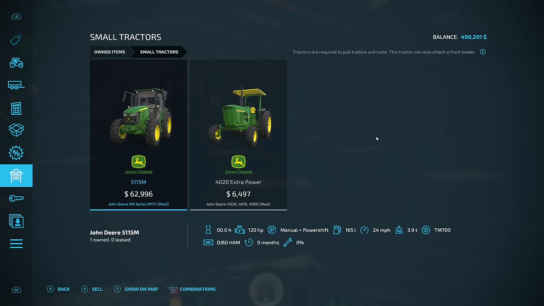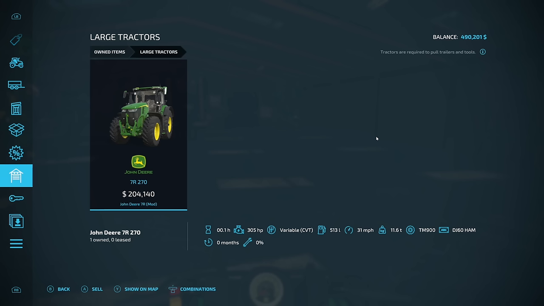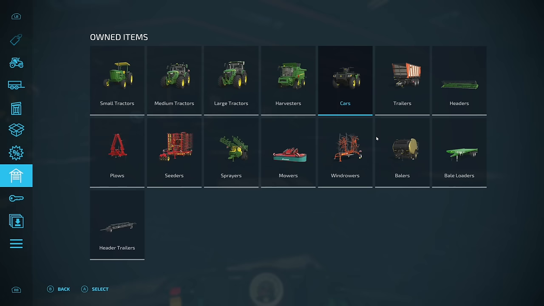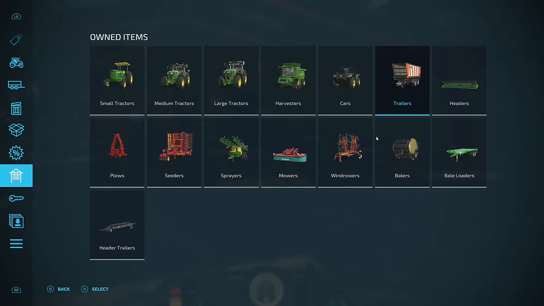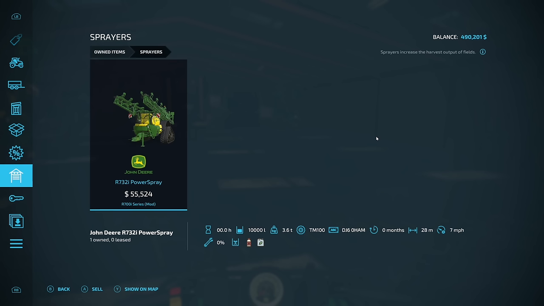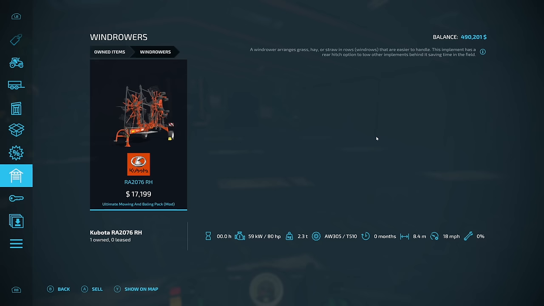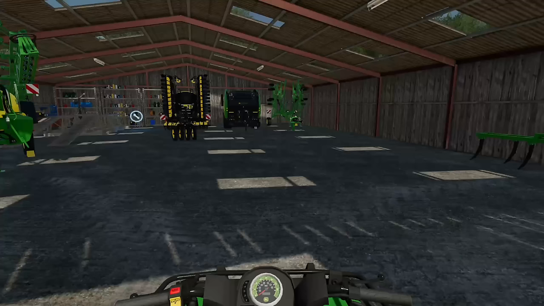Yeah, so here you guys go. You can see everything that I've used, plus all of the mod names and everything down below. I did want to have at least three good tractors, small, medium, and large. That way we could go through and get everything. I did go with the Quick Iridium 245 as well for that bit. We do have the sprayer here, as I mentioned. He's modified that ever so slightly. Ultimate mowing and baling pack. That is it. So we've got that. We've got some other stuff through there. We also have a bale loader and our header trailer.